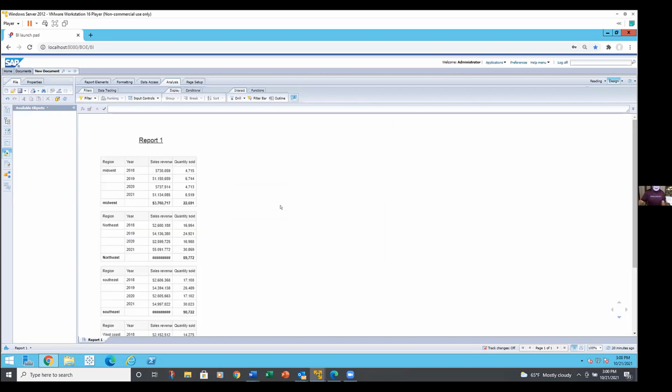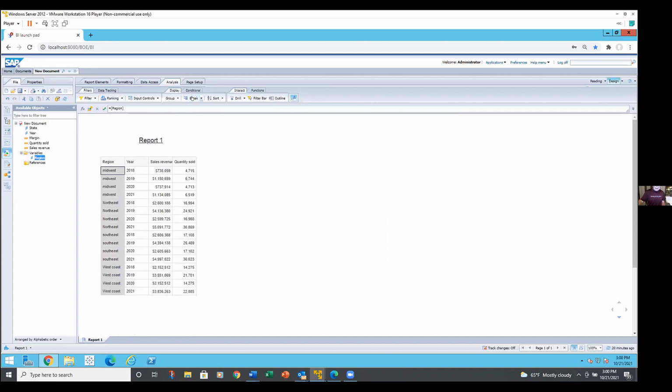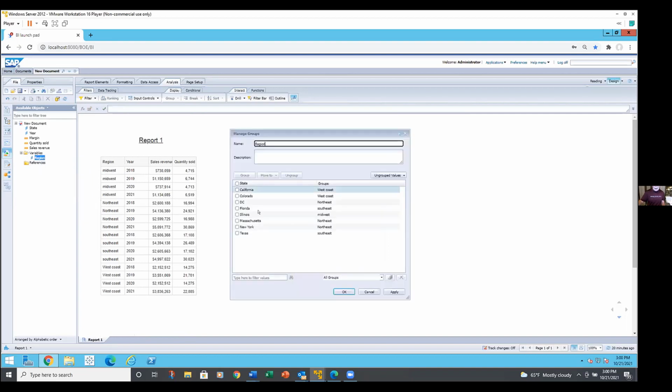Works perfectly that way. So let's get rid of the break here, just to get that out of there for right now. Now I want to undo all that. How am I going to undo this? Number one, you can go over to the region over here and right click on it, and I can do a delete there, or what most people would typically do is just double click on it instinctively, and here it is.